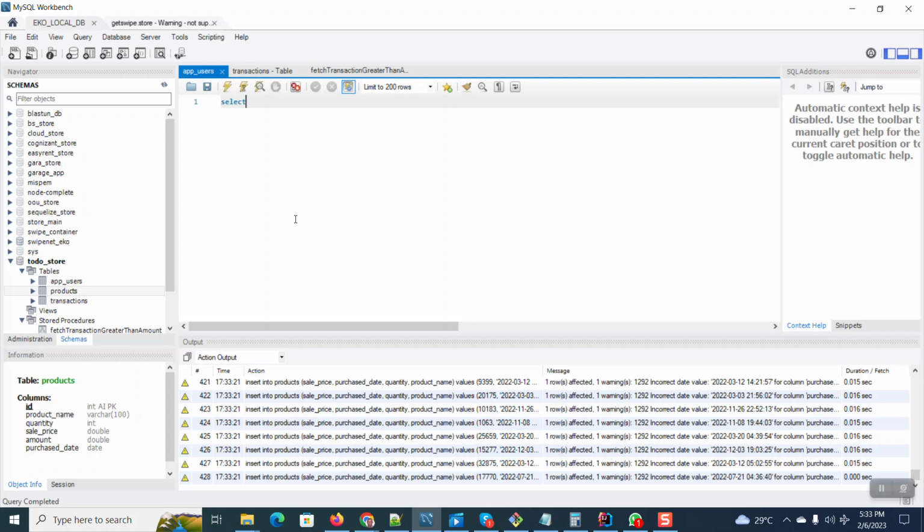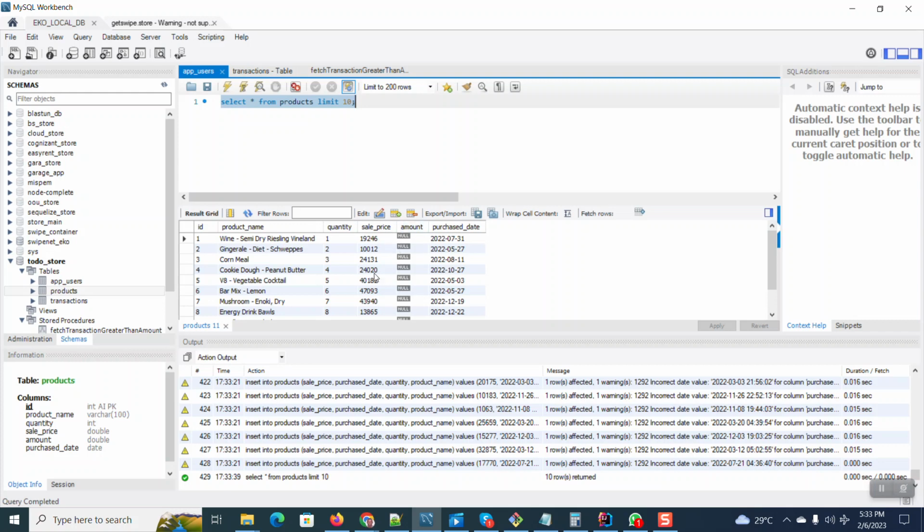So I can select all from products limit 2 or limit 10. Can I see? But this one is null.